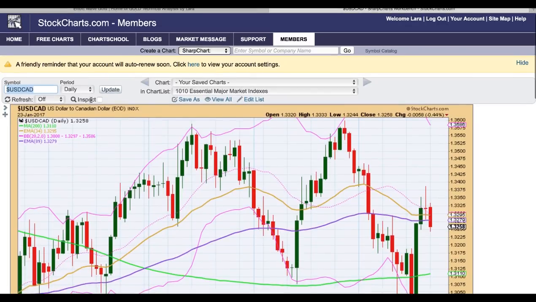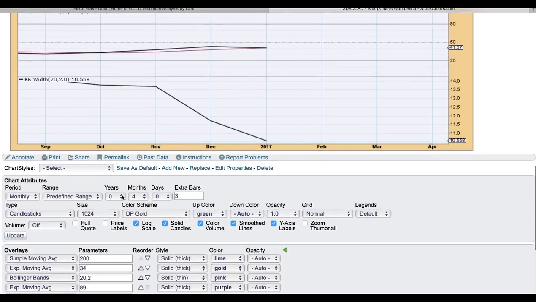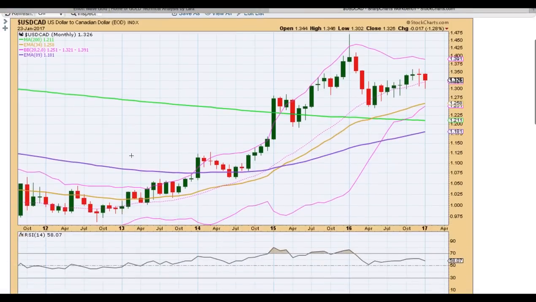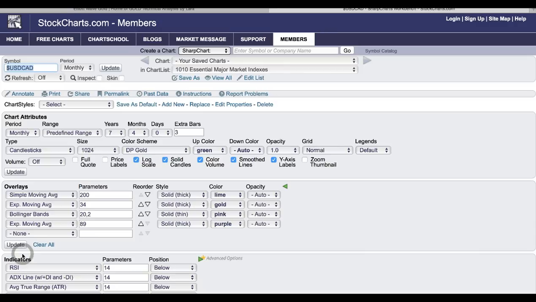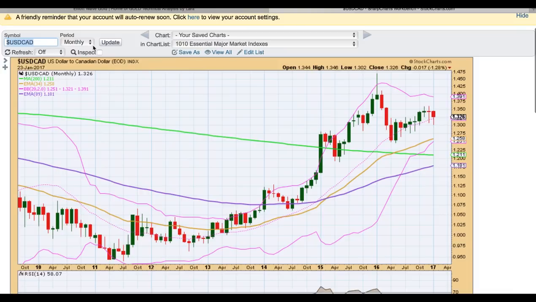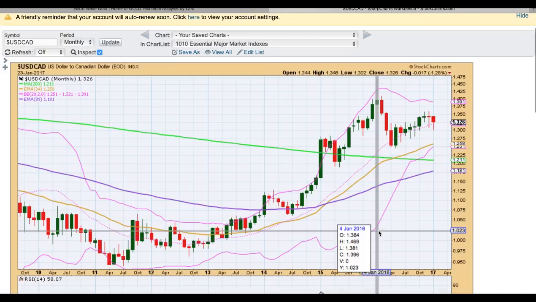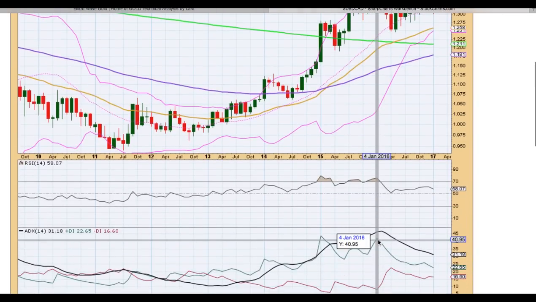Okay, let's have a look at the monthly chart level for a start. And unfortunately, stock charts won't give volume data for currencies. Oh God, that's of no use. I want a little bit more data than that. Let's do 7 years. Okay, there is some good divergence there at the last high between price and RSI at the monthly chart level, but that's not necessarily going to be helpful in pinpointing a trend change.